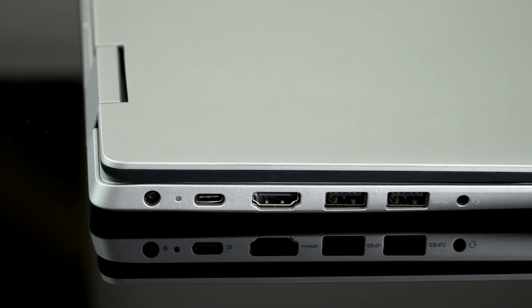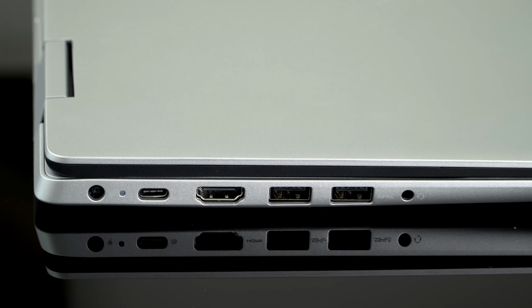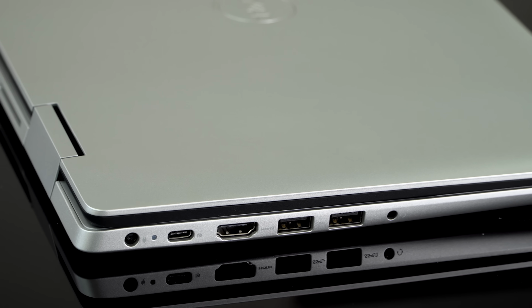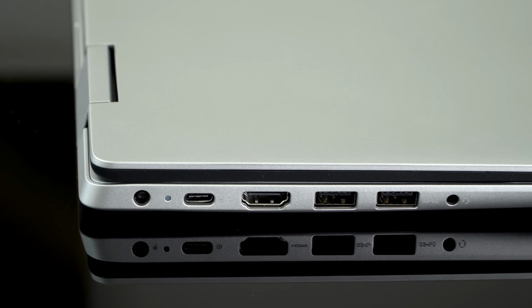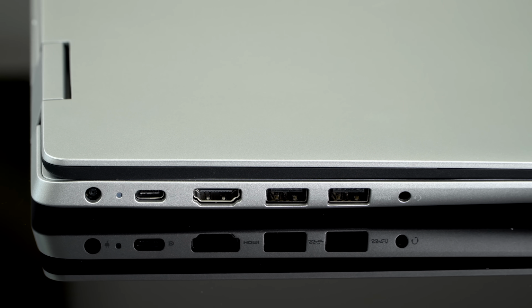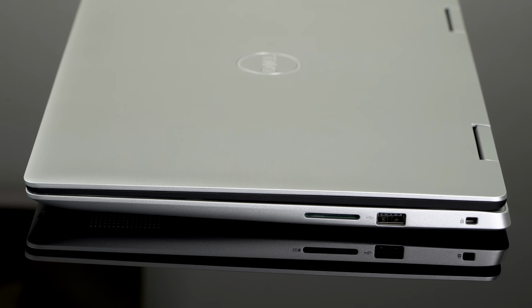So you have 3 USB-A ports. 2 of them are 3.0 and one of them is 2.0 with charging capabilities. You have a USB-C 3.1 Gen 1, no Thunderbolt 3 at this price range, or Gen 2 USB-C even. You have an HDMI 1.4B port, so that's pretty good too, but it's 1.4B, not 2.0, so it's not going to drive a 4K display at 60 Hertz, but it will do it at 30 Hertz, or lower resolution displays at 60 Hertz as well. Of course, there's a headphone jack, and yay, there's an SD card slot.